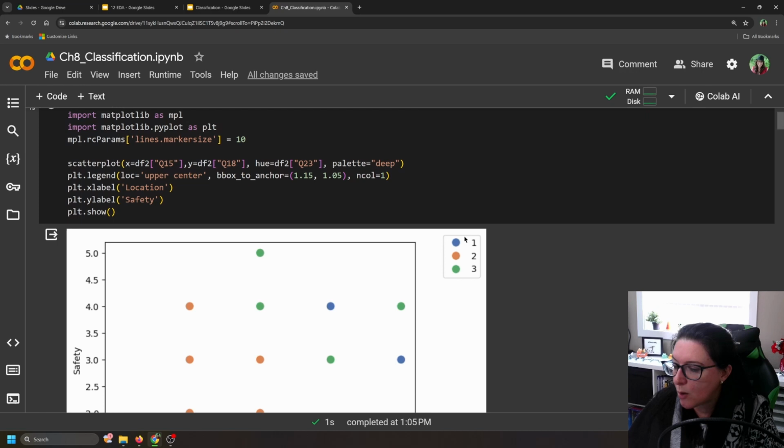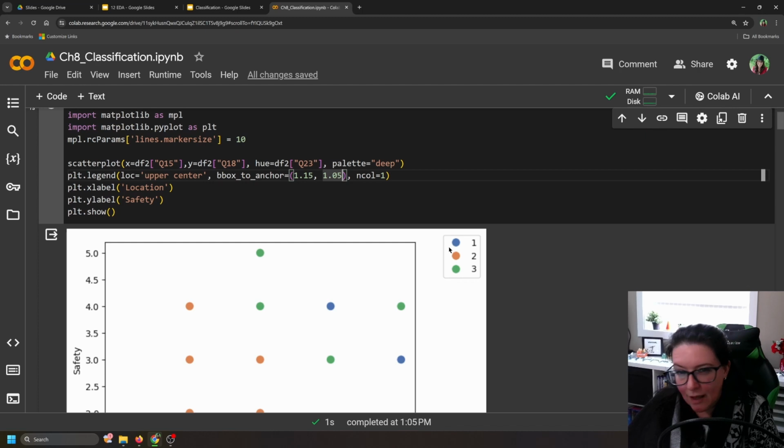That legend we are going to put to the right here. So this first number in this bbox to anchor tells us that it is to the right, because the number is bigger than 1, to the right of the graph. And then the second one, it's a little bit up here. You could just make it more in line. You could make it 0 and it would just put it right in line here.